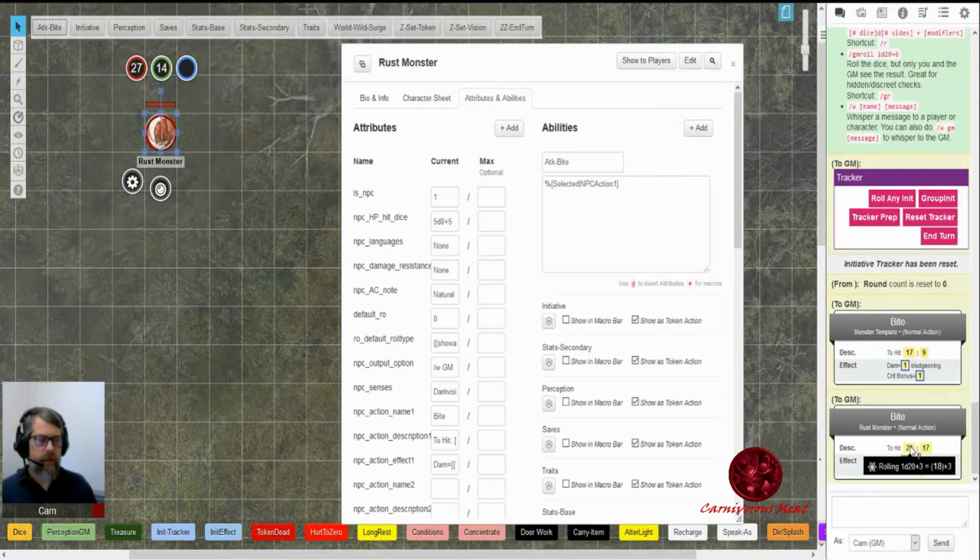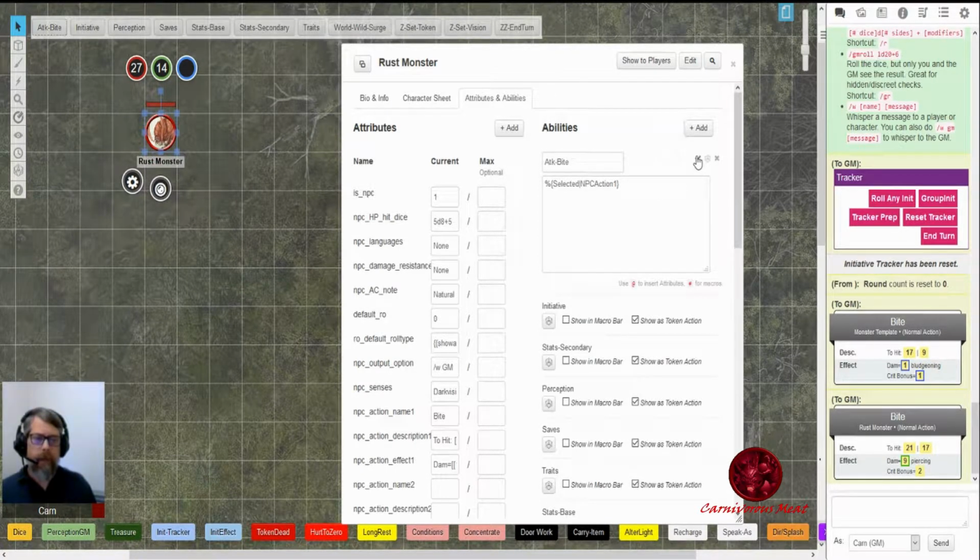And you'll see here, when I hover over the to hit, it's 18 plus 3, and that plus 3 was the plus 3 on the character sheet, the strength modifier for attacking. And then the damage is the 1d8 plus 1, and then if it had crit, I would have added another 1d8, which is here. So it didn't crit, it only rolled a 21, so I would have only done 9 damage, and then I will apply 9 damage to whatever it attacked.